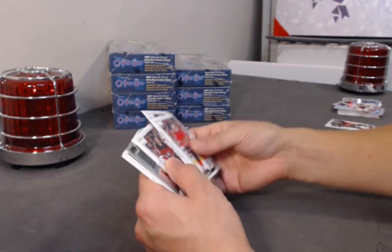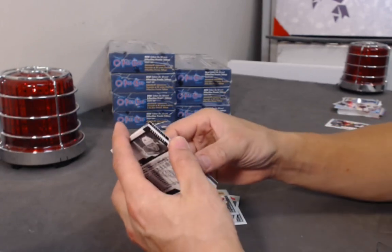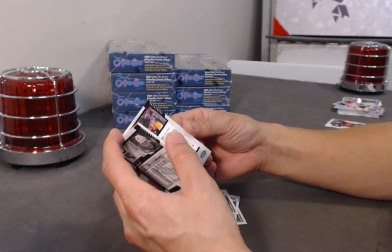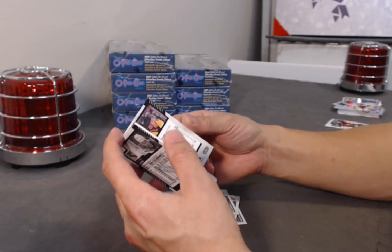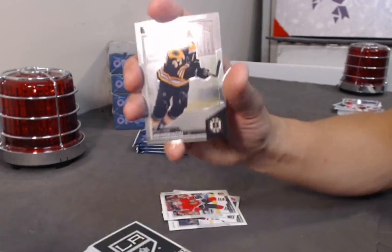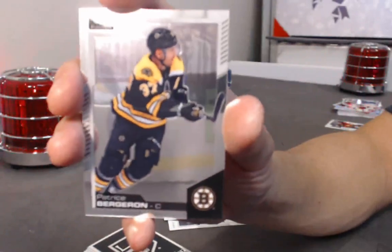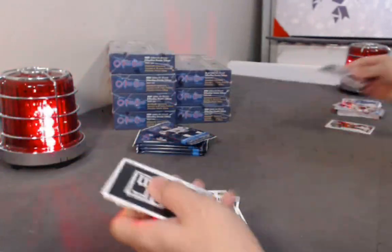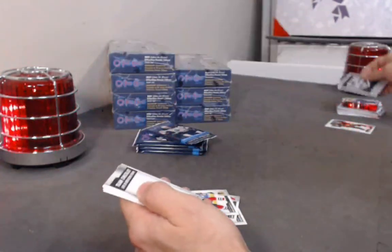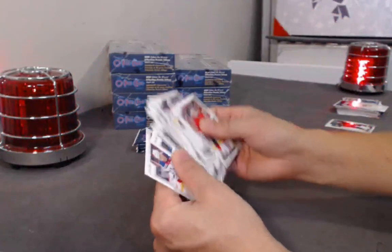Oh, do not like these plastic wrappers. Okay, we have a Pro Set, Pro Set Platinum. Remember those? We have an OPC Platinum Preview. I'm not sure what the odds are on these, but Patrice Bergeron. Nice. Kings Retro Checklist. Predators Regular Checklist.